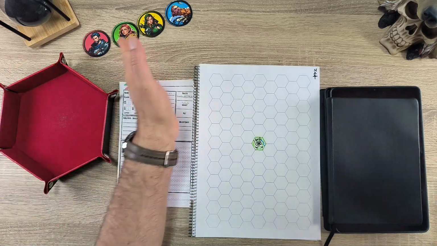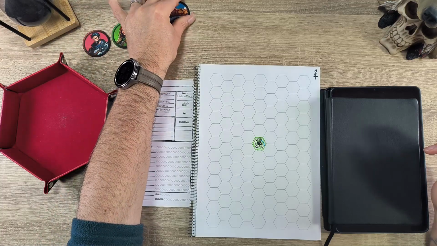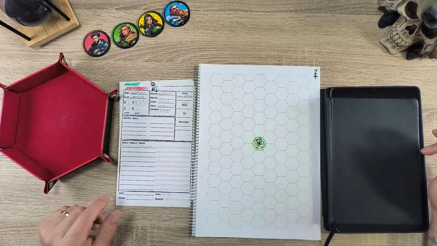So we got the party right here: Radford, Marla, Arama, and Bram right there.